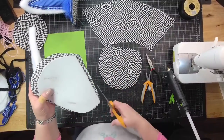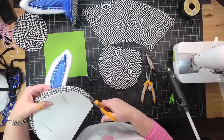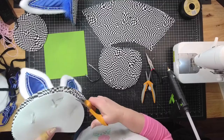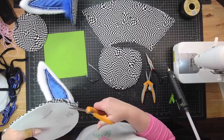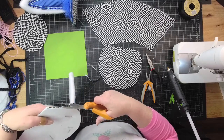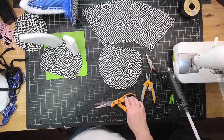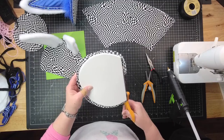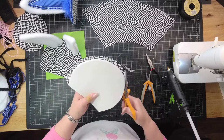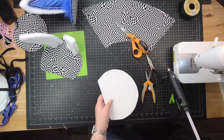So on this one, now that the ears have cooled, I'm going to trim off this excess fabric that we do not need. We will be placing trim around this edge. So that's why it's important to make sure you get the hot glue all the way to the edge of these pieces for the brim of the hat. Because once you put the trim on, sometimes it can bubble up the edge if the edge is not glued really well. Okay, so now we'll do the same thing for this one. Okay, so now that one is ready.